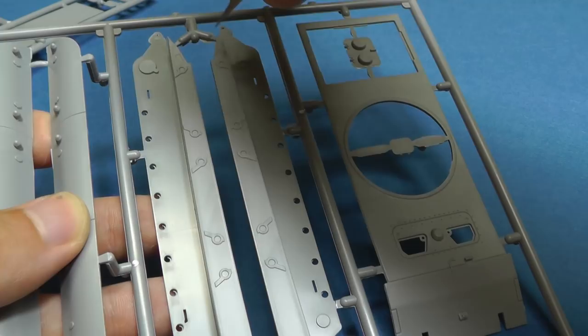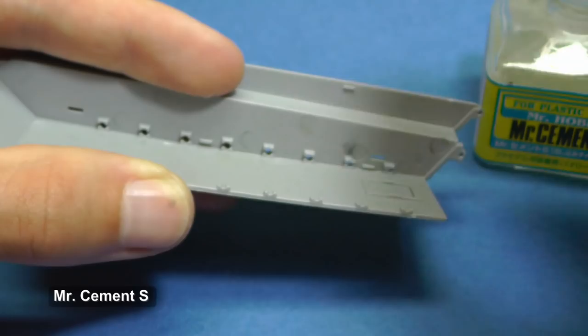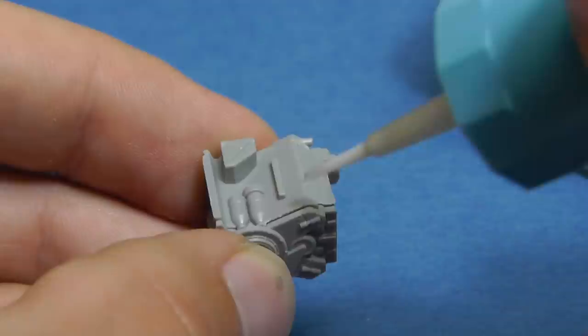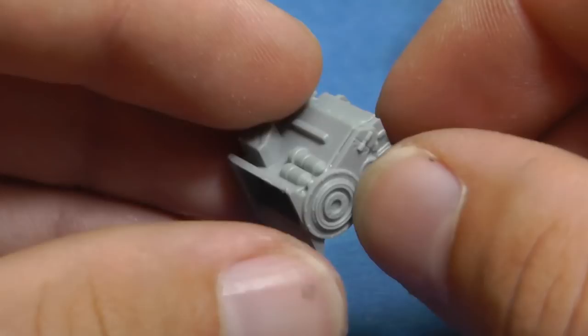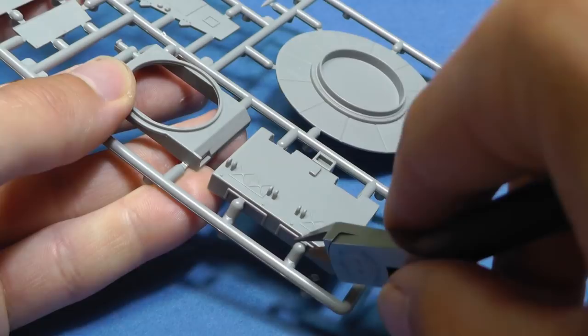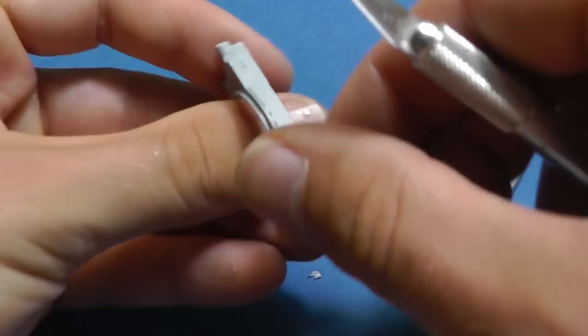I glue the plastic parts together with very thin cement. I simply pour the glue into the joints. I also use super glue for metal parts and Revell Contacta glue for small plastic parts. Don't forget to clean the molding lines. The construction itself is quite complicated and requires a bit of patience.